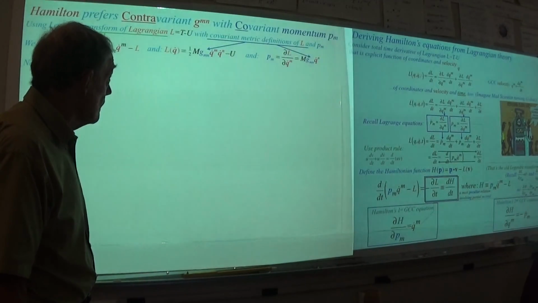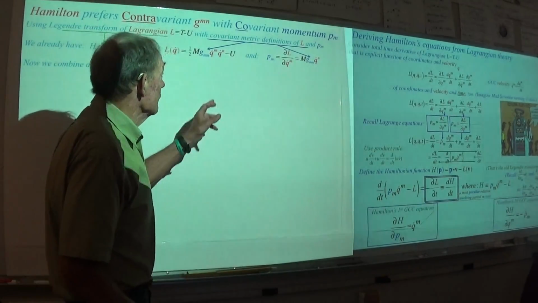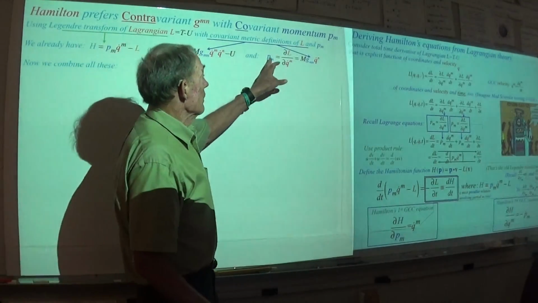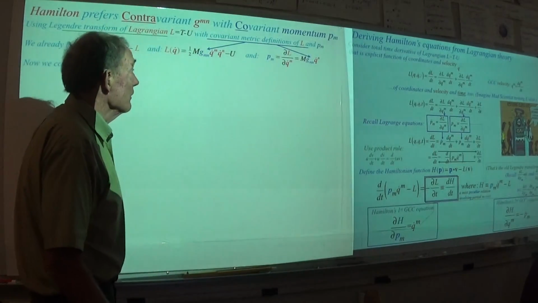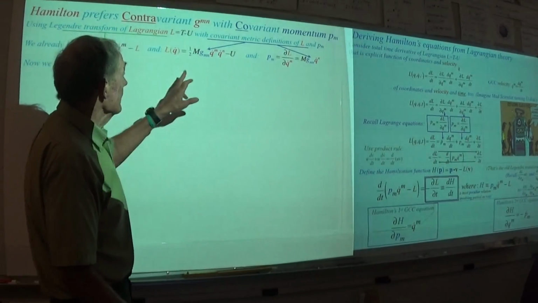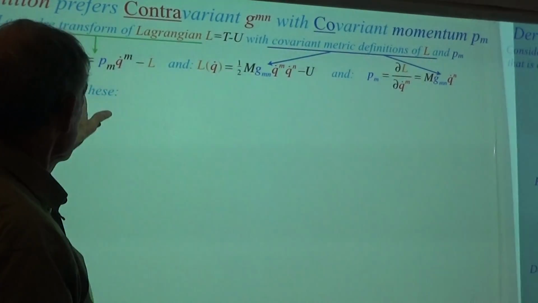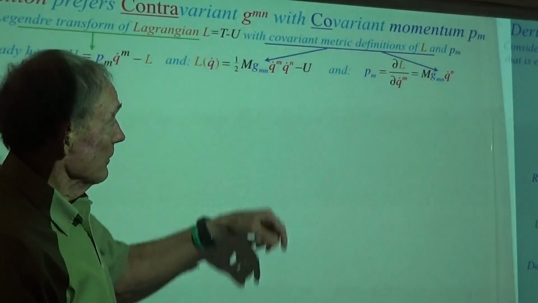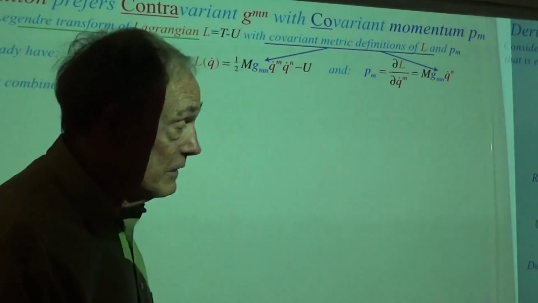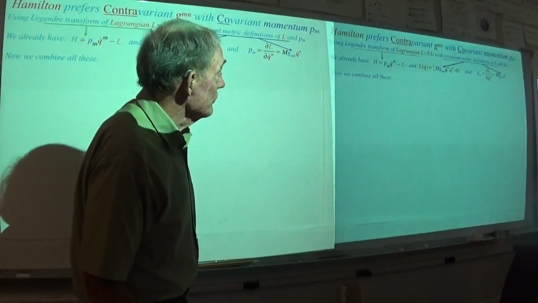Now, we have to pull this all apart and make equations that just involve velocities or momenta or whatever. Here's one involving momentum, and we're going to be using these covariant metric definitions of the Lagrangian and P. Okay, here's the covariant metric that we use, and the idea is to get the Hamiltonian written like that as well. So the actual practical applications of all of this beautiful stuff is yet to come here. Okay, let's get that started.